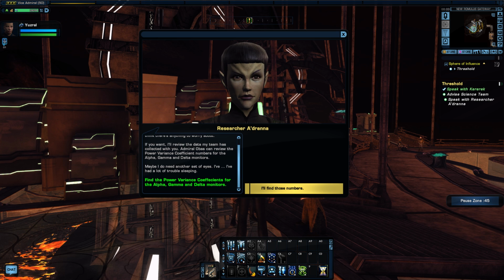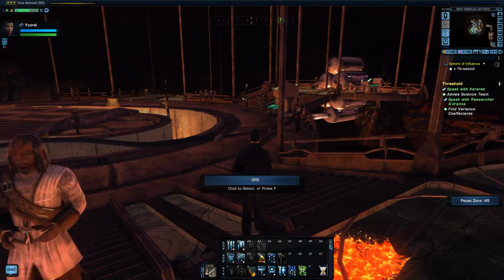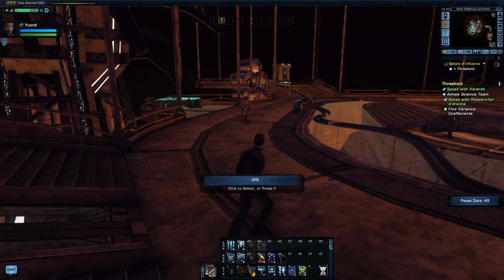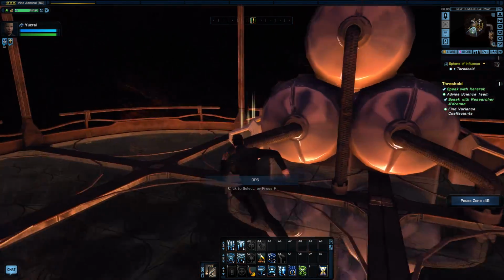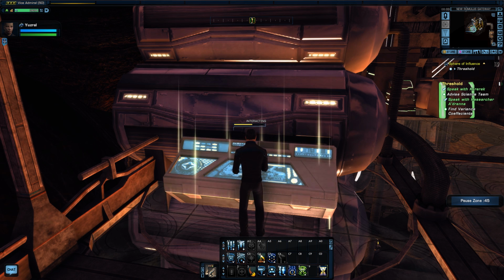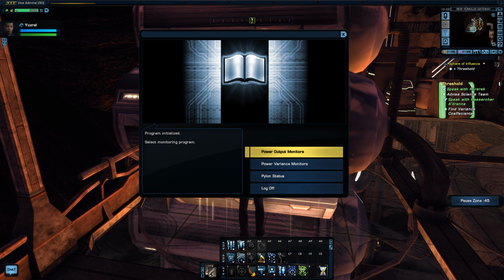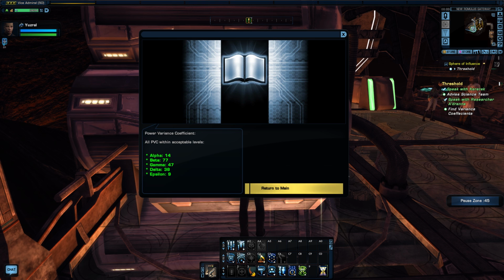Right. Okay, let's go find the power variance coefficients. Doopy-doopy-doo. How do we do this? We talk to... No, we don't. We toddle over here. Access power monitors. Bleep, bleep, bleep. Variance monitors. 14, 77, 47, 38, 9.